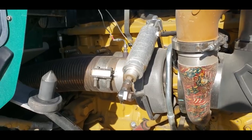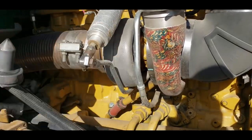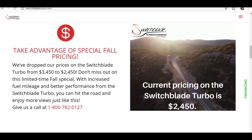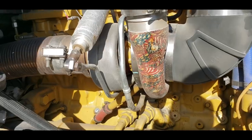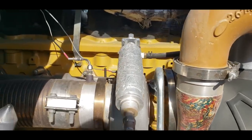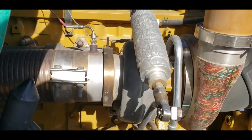If you go back and watch my videos when I installed this, I show that. These will not work with the Cat manifold — it just chokes the exhaust down and it doesn't spin the turbo. Jim will sell you the kit, and he's got a special going on right now — you can't beat the price. He'll get you the oil lines and everything you need. I put a drive pressure gauge before the turbo and a boost pressure gauge after, and my drive pressure was always 10 pounds lower than my boost pressure, which is really super good — and that's one of the reasons you've got to have the aftermarket manifold.